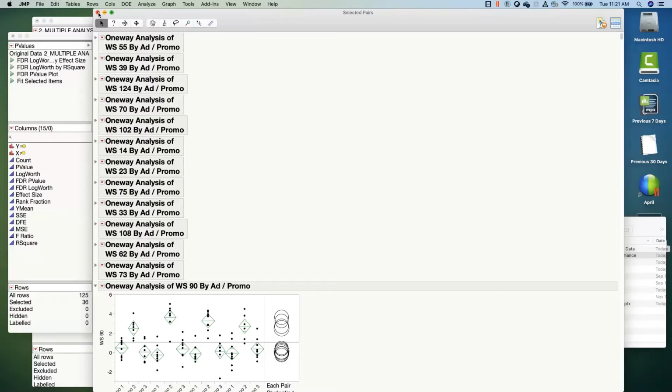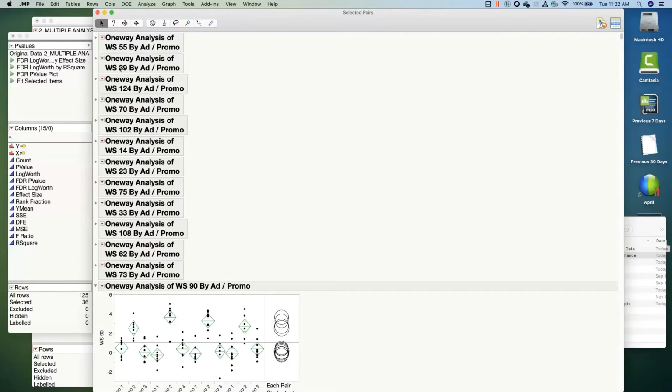Now, I know this isn't a classic big data problem, but it's still a lot of data. And that's what your students are going to see when they get out there. They're going to see scenarios where there are a lot of variables to study, not just one or two. And JMP has some tools that make that really easy. And if your students can understand a one-way ANOVA, then I'm sure they can understand 125 of them at the same time, ranked and sorted according to the ones that are most significant to the least significant.